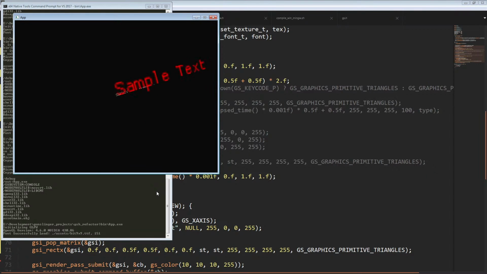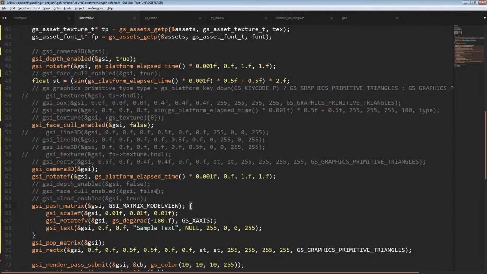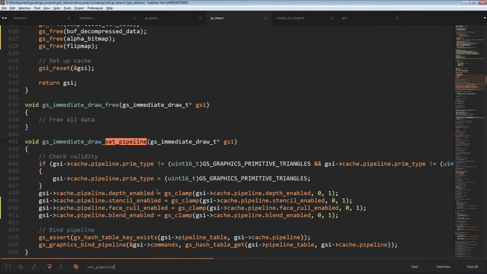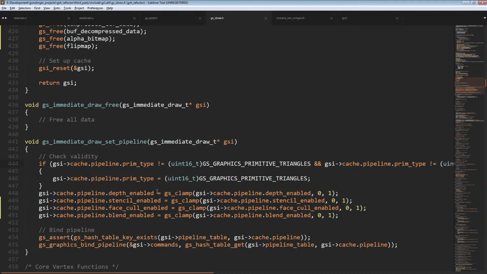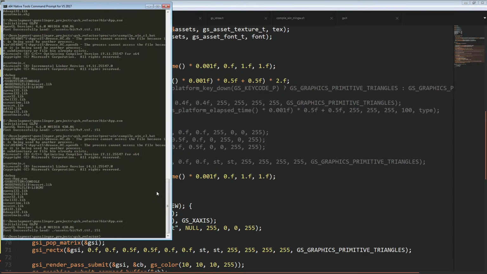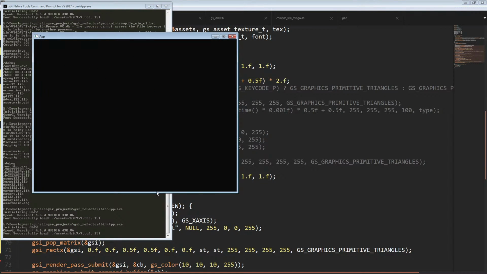The texture stopped working once you disabled depth. No, it was a bug that I had whenever I was binding the pipeline. Whenever I go to set pipeline state, I use the immediate mode's cached pipeline state attributes, and then I hash all of that into a key, and then I grab a pipeline to bind from that. What I had earlier was just a copy paste error. These were all depth enabled instead, so the face culling and the stencil and the blend states were all just being set to what the depth was, which were all disabled. That meant the blend was always disabled, which meant that anything that was alpha enabled was not drawing, and the texture for the font is alpha blended. So you have to have blending enabled or it won't show up. So it's working now.